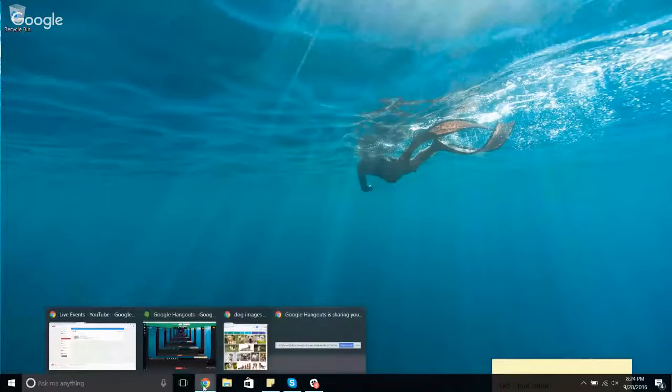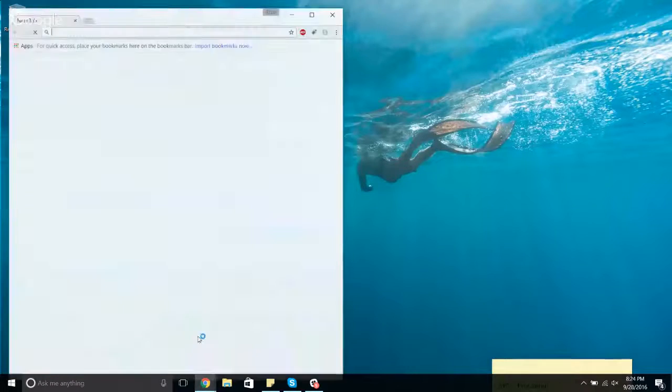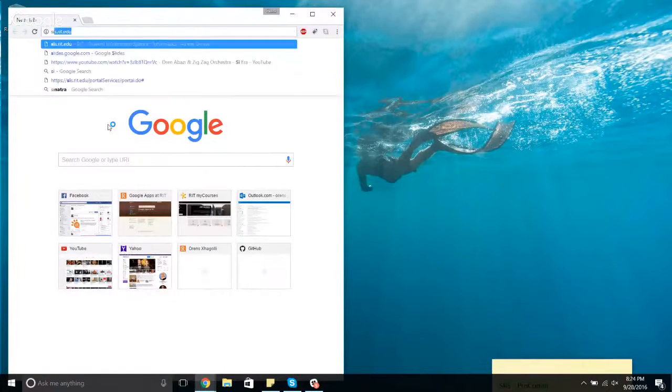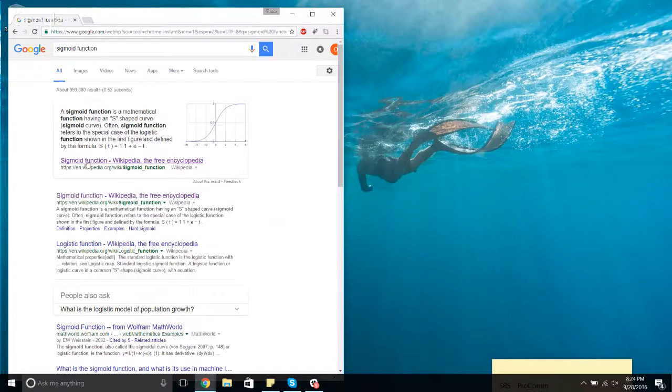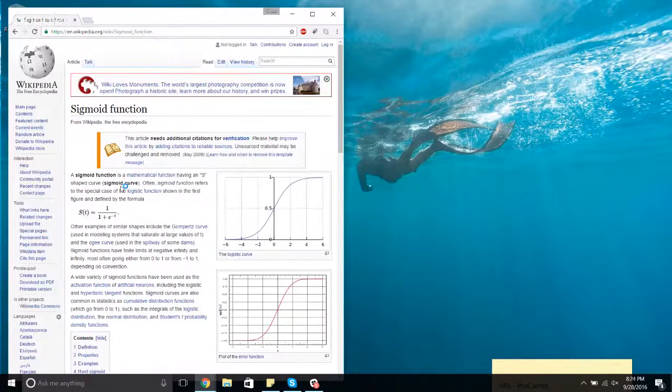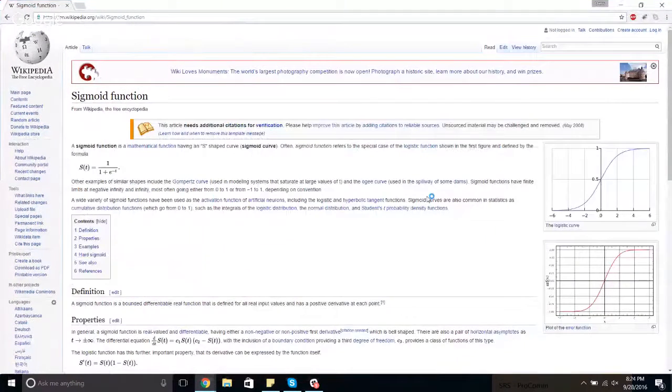The way that people that do machine learning do it is using this thing called a sigmoid function. Just to give you a better idea of how the sigmoid function works, Wikipedia is always the best place to go.